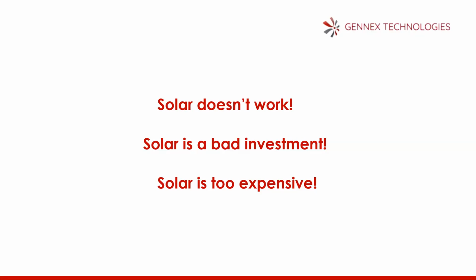I'm a living example, and I think the GenX team can attest to this. If you visit any petrochem outlet anywhere within Nigeria, you will see that the canopy has solar panels mounted on it. And it's not only the pump; in some of the outlets, the operating offices or the mall, the supermarket attached to such a facility, is running on solar. The gas plant is running on solar. As I'm talking to you, my office here is run on solar. I'm not connected to the grid. My house is not connected to the grid. And I'm able to tell you that it's not any bogus system. It's not something too massive. It's just the fact that I understand the concept and I understand my load pattern. And that is just the simple truth.